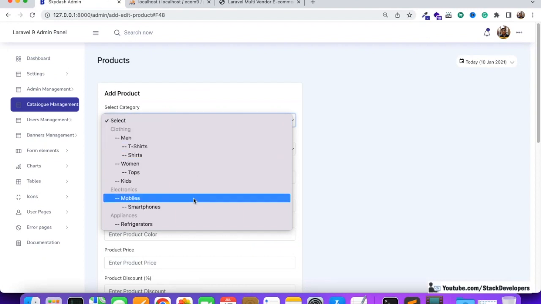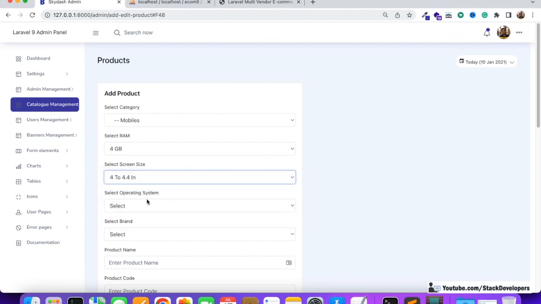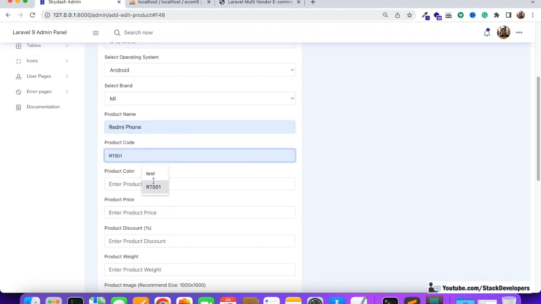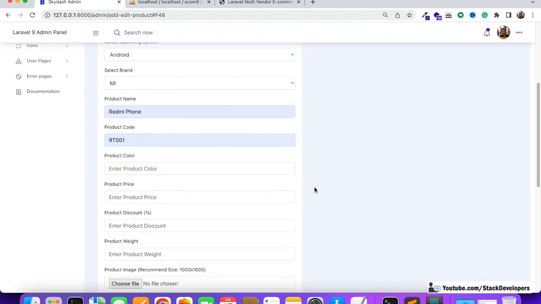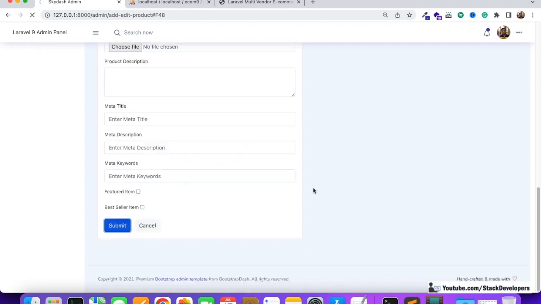Now this time we will add mobiles once again. 4GB ram values. Here we can select any brand. This color is not required, though we can add. Price also we can add, no issue. Submit.